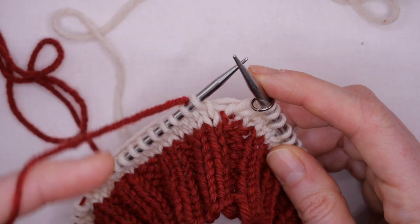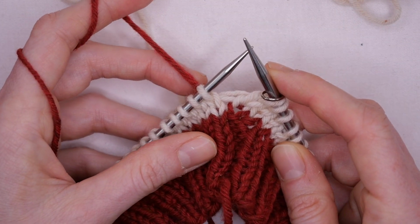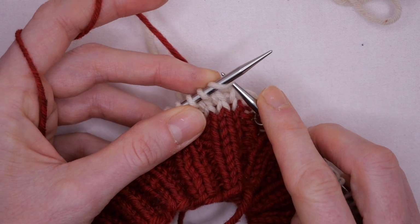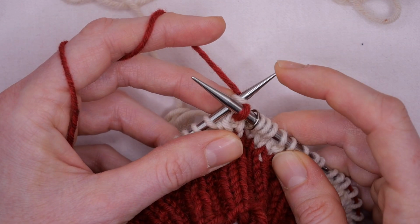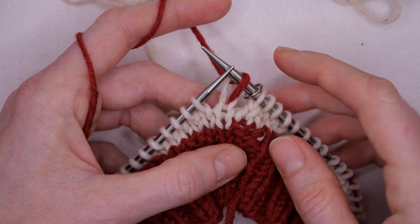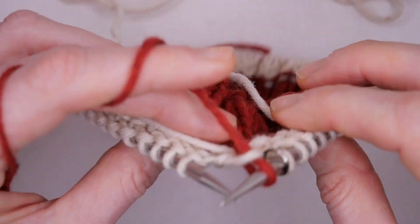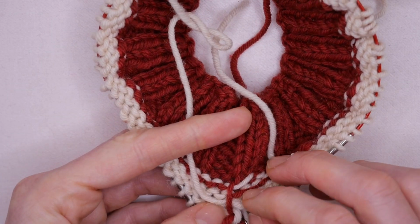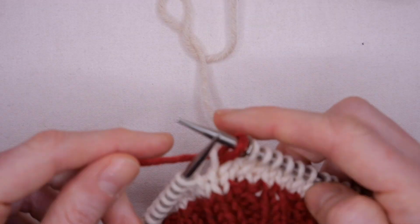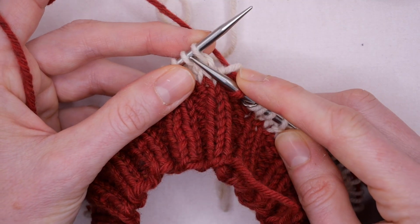And so you can do that a couple of ways. Right now, I'm just going to start in the way I would normally knit, and I'm going to knit 1 with my A color. And the one thing you just want to check anytime you're carrying yarn up like this is only 3 rows, so it's not a big deal. If this were 10 rows of a stripe, it would matter. You just want to make sure this guy doesn't get pulled too tight. So just give yourself a little slack there. So I knit 1 with A, and then I'm going to knit 5 with B.